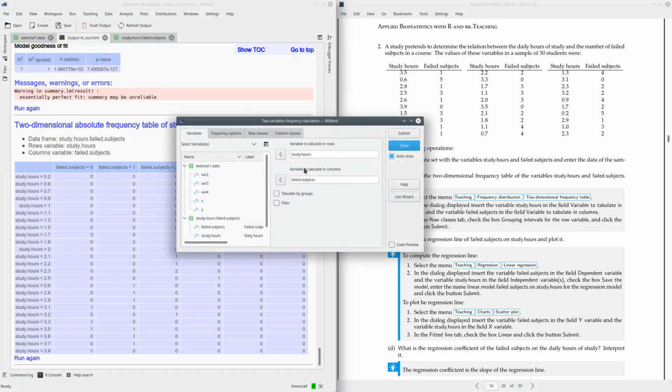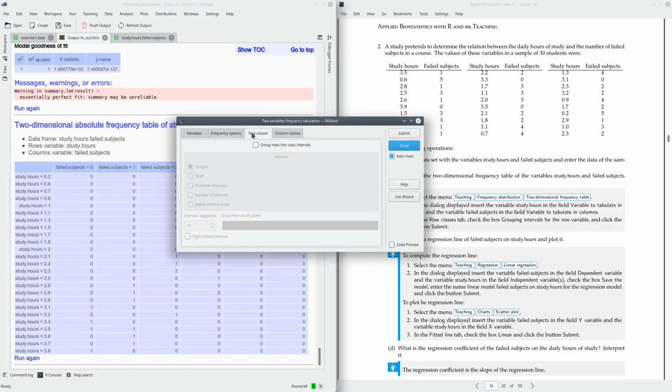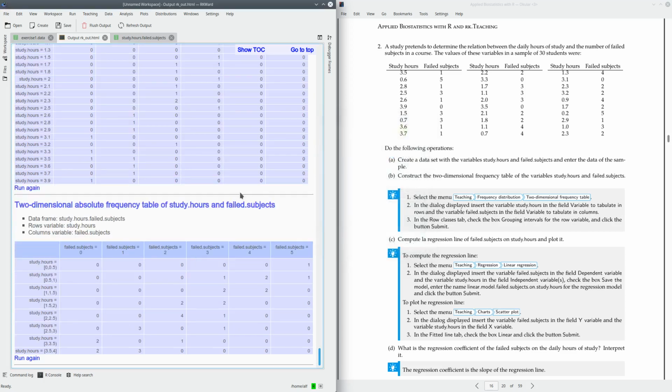Here, go to row classes and select group rows into class intervals. We're going to use the default method to determine the number of intervals, and submit. And here we have the two-dimensional frequency table, grouping hours into intervals of half an hour, and here the failed subjects.